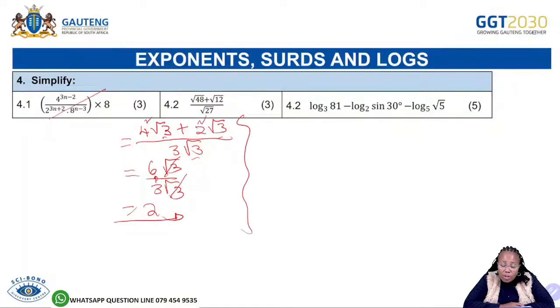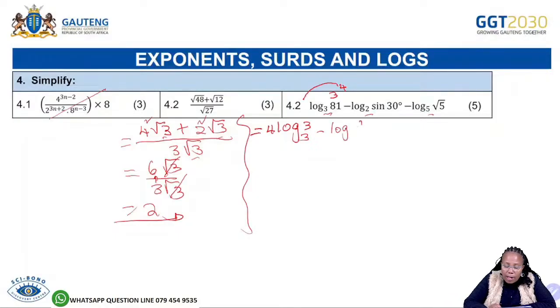And then with the log simplification, now look at this. You have different bases there. Okay. So now we can write 81 with the base 3. Is it possible? Yes, this 81 will be 3 to the power 4. So if you take 4 to the front, it will be 4 log 3 base 3, applying your rules now. And then sine 30 is equal to half. So this one will be minus log half base 2.